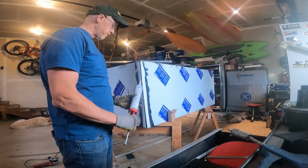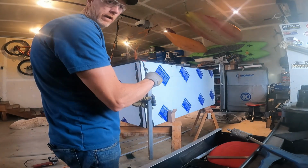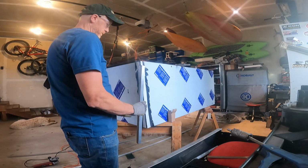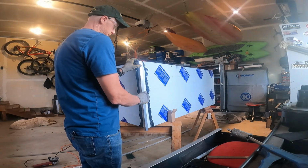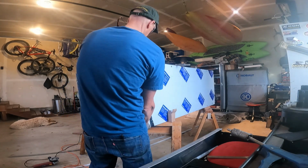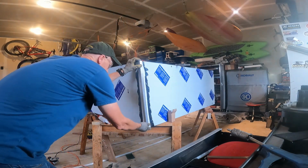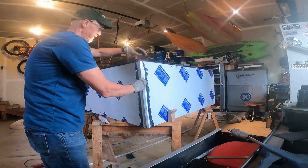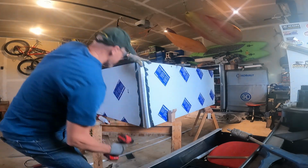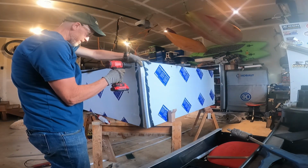So I've gone ahead and caulked both sides. I've cut these pieces at 5 degrees and I've marked them. I'm only going to put rivets on this front face because I think that's all it needs, and because it looked better that way. Now I have no way of clamping this piece because there's no way to get a clamp on it, so I'm going to hold it in place and hope it doesn't slide like the other side did, because that was bad.